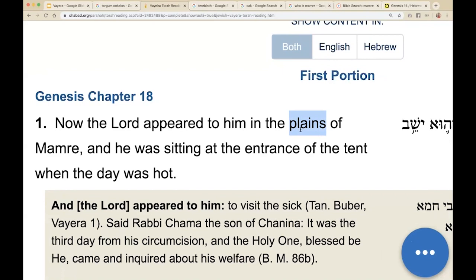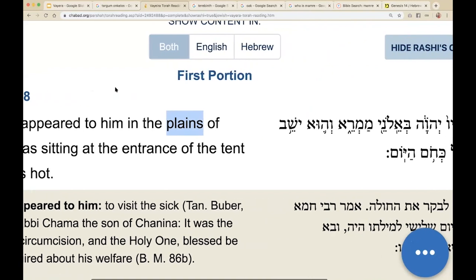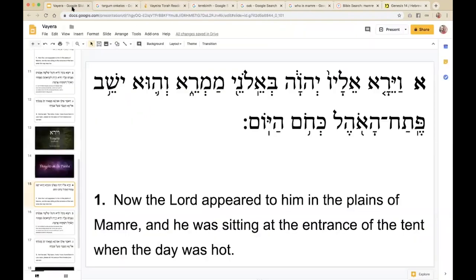He's saying no, and I think this is a statement, Onkelos is saying no, he was not worshiping. He was not involved in any kind of pagan tree worship. He was in the plains, and I think it's more of an apologetic statement instead of a valid translation. Yeah, so that's very interesting. So I wanted to share that.